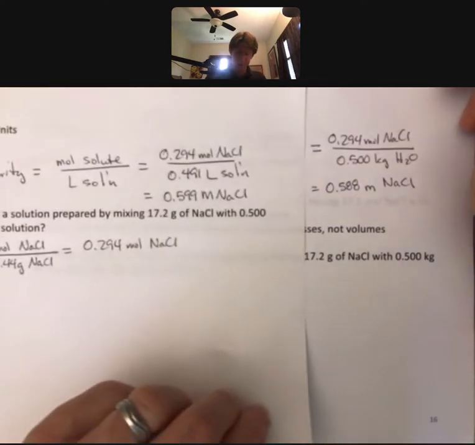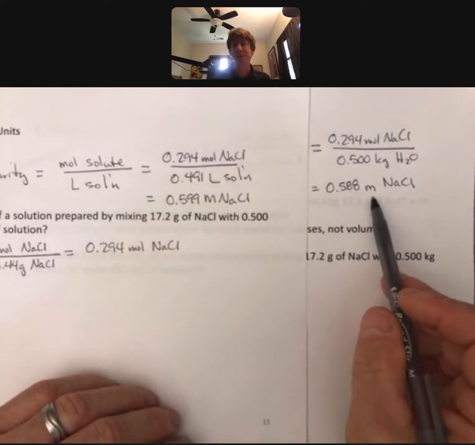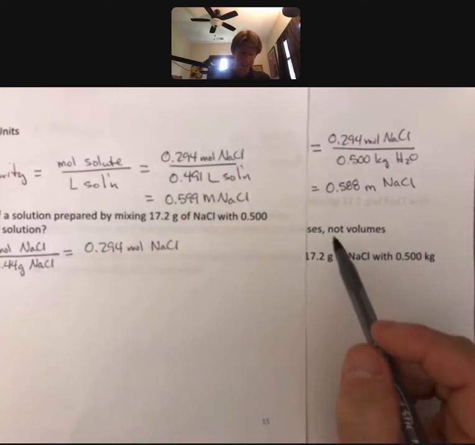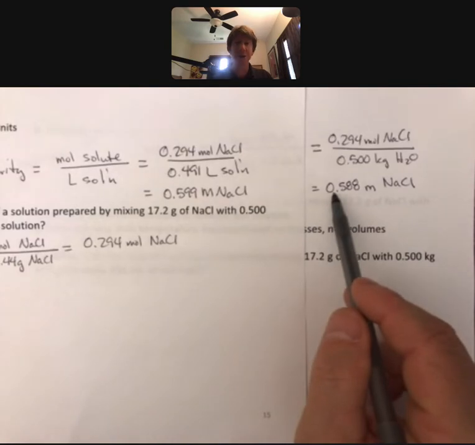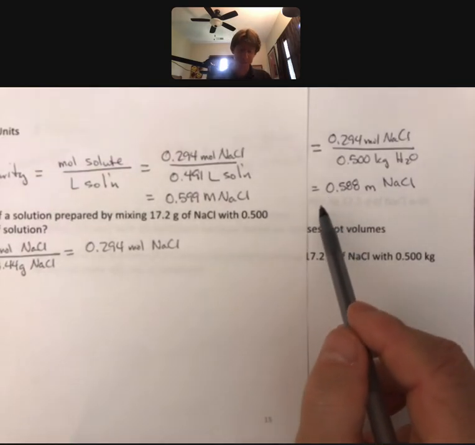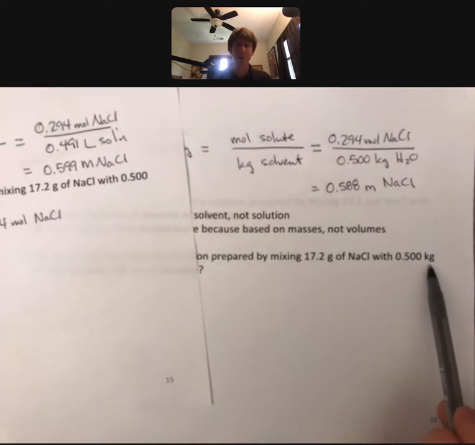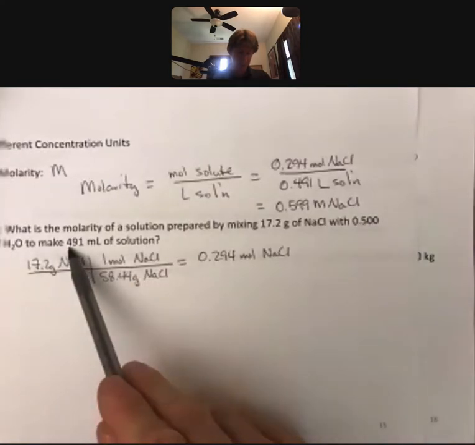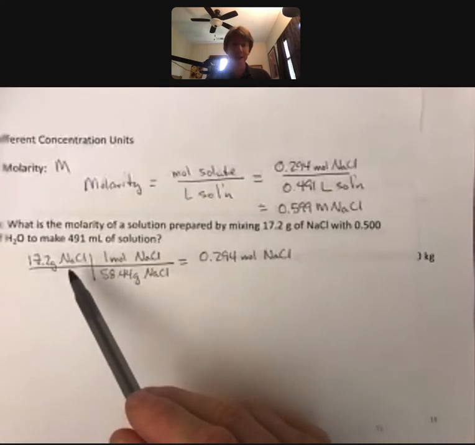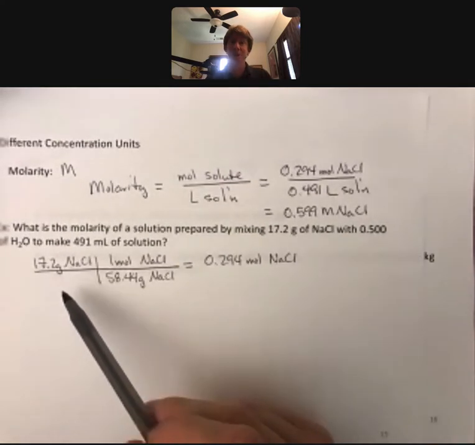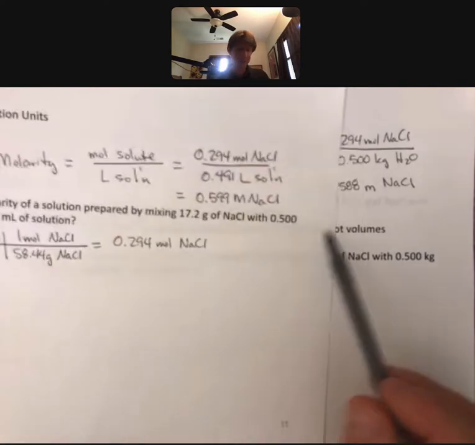If we look at these two values, we have 0.599 molarity and 0.588 molality — the numbers are pretty close. As the concentration goes down, these two numbers will become more and more similar and will approach each other, even though they're different sets of units. The reason is we've got 0.500 kilograms (500 grams) of solvent and 491 milliliters of solution — the difference arises because the density of these solutions is not exactly one. As you get to lower concentrations, the density will get closer to one because there's less solute in the water.